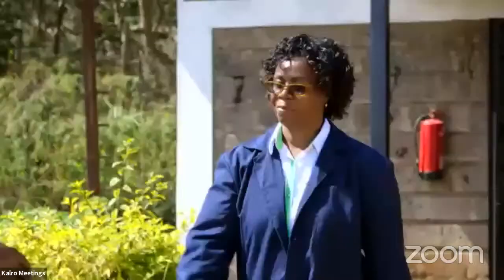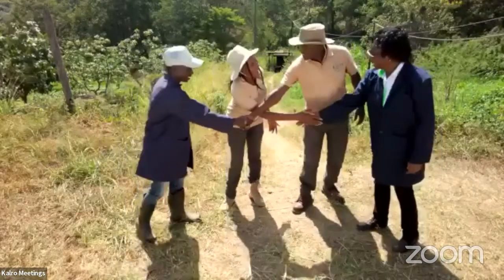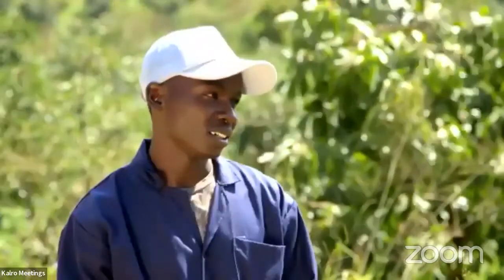Here she is. Doc, Kangethe is also here, right? Hello. So straight to it, Kangethe, what is ailing your avocados? I've got this issue right now with my avocados drying up. It has made me feel like quitting this thing, because after uprooting, I found the roots were kind of rotting. Isn't that the root rot, doctor? That is most likely phytophthora root rot. Right?